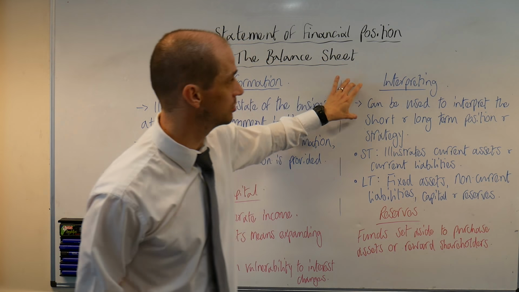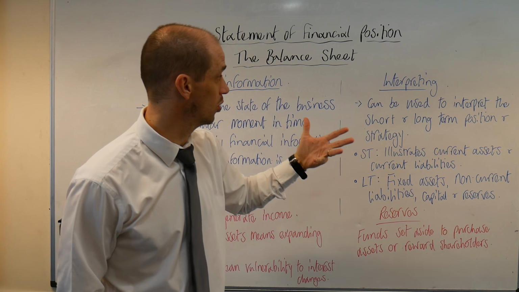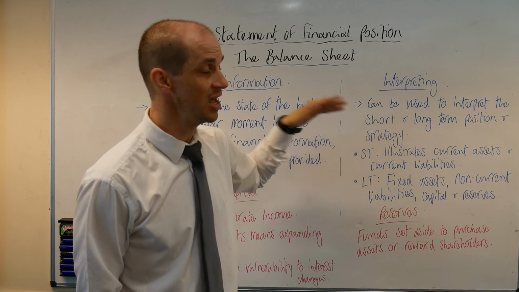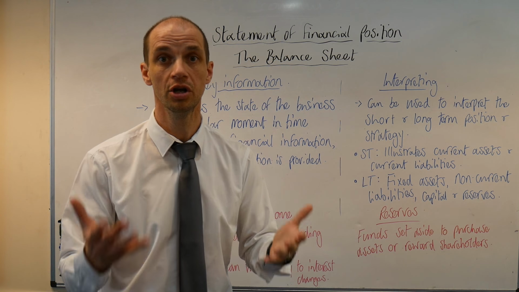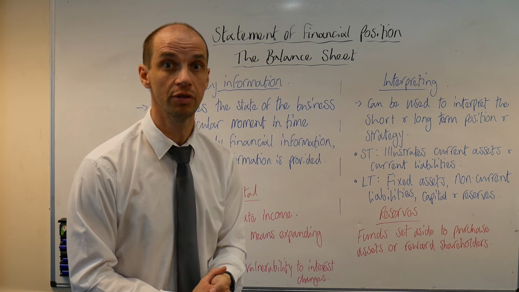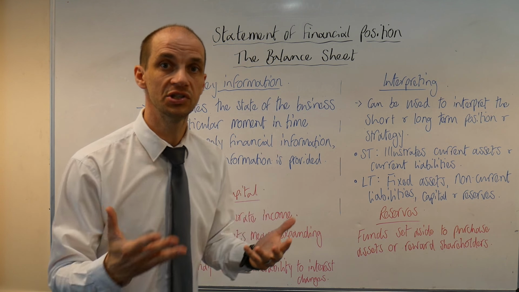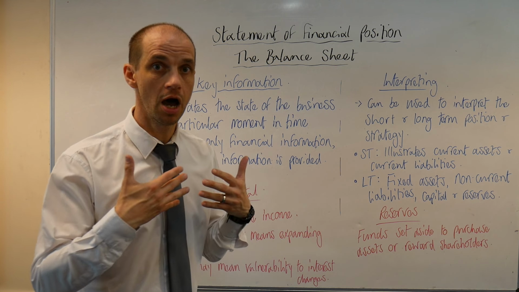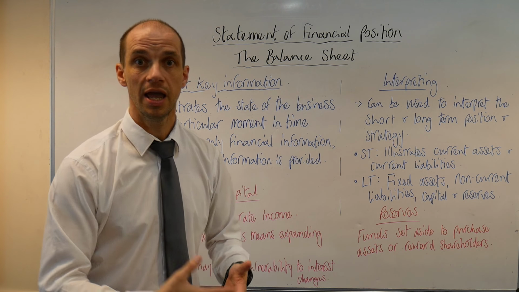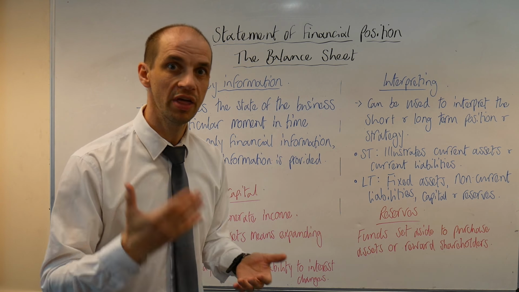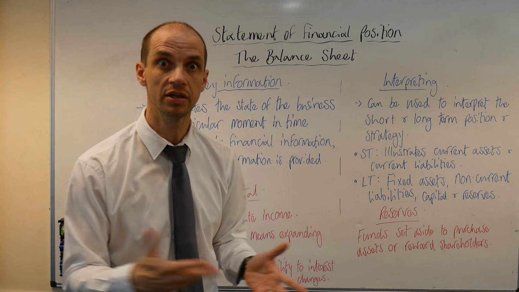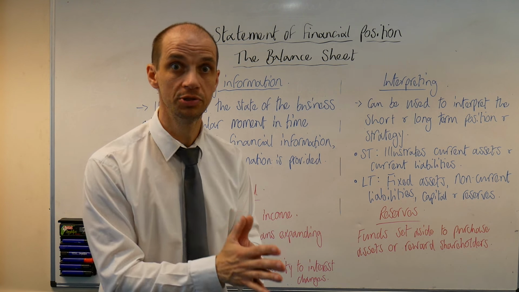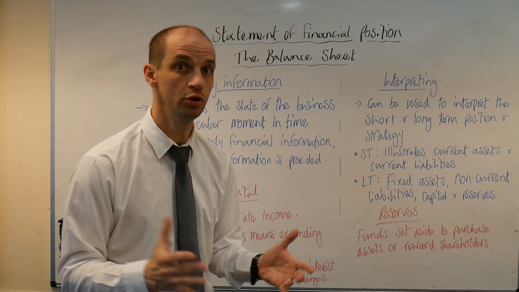Okay, now when it comes to interpreting the actual statement of financial position, then it can be used to interpret the short and long-term position or strategy of the business. So if the business is deliberately investing heavily in its fixed assets, well, that will tell you that it's investing in its long-term productive capacity really, and hopes to be able to increase output in the future.